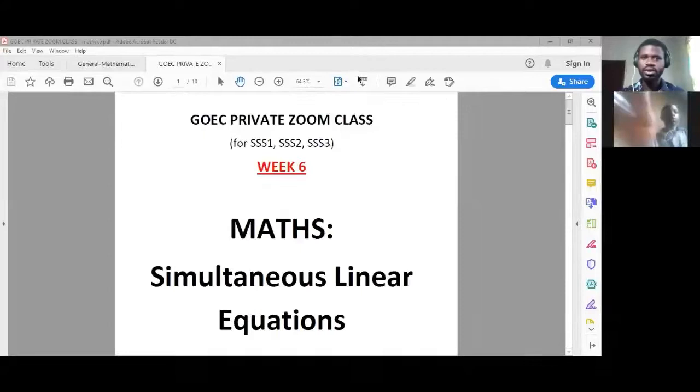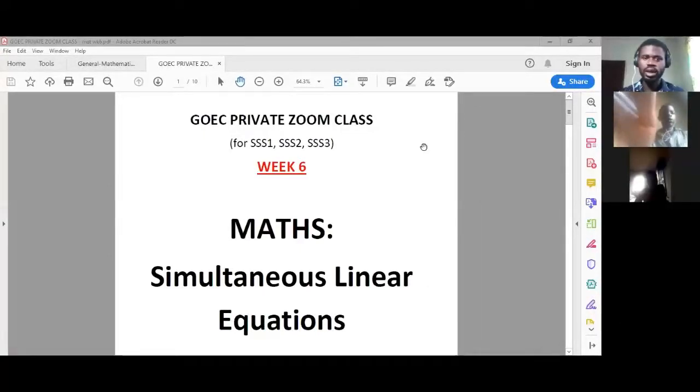That's beautiful. So this morning, we will be looking at simultaneous linear equations. Like I said, we'll be having mathematics this morning in place of chemistry, as our chemistry teacher is unavoidably absent. So chemistry will be coming up next week. Standing in for that is what is bringing up mathematics this morning.